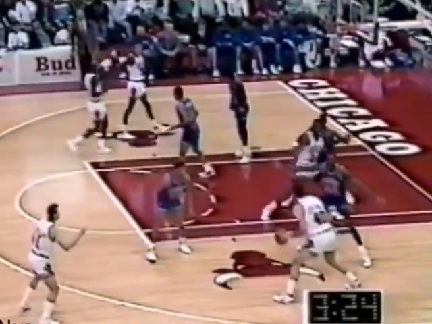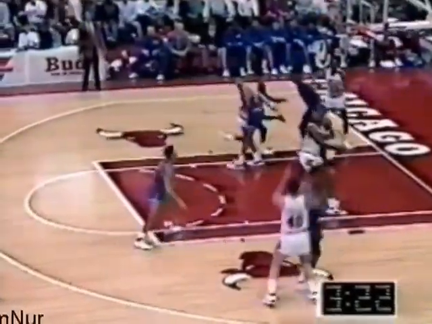Corzine with the ball in the right corner. Comes out on the wing, shoots the long one, good. Dave Corzine connecting wide right, 45-40.